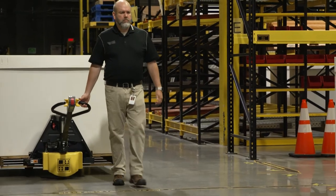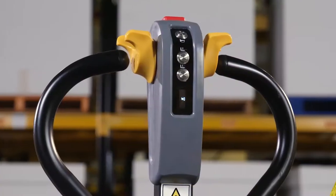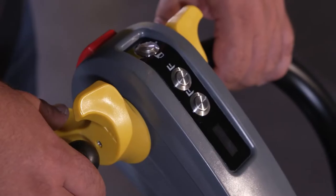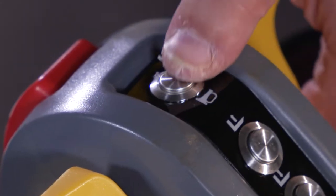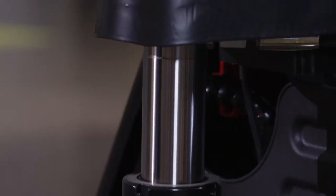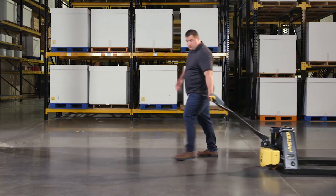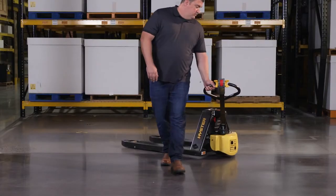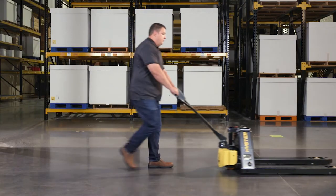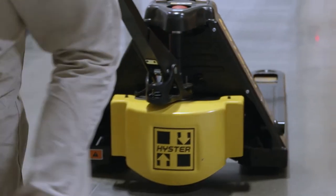The following travel controls are necessary for operating the truck and are designed for efficient operator interaction. The ergonomic tiller handle, a display screen showing the battery discharge indicator and fault codes, the butterfly controls, the horn button, and the traction reverse button. Forks lift lower buttons are located on the center of the control handle. Forward, forks trailing: rotate the butterfly control in the forward direction, towards the operator. Reverse, forks first: rotate the butterfly control in the reverse direction, away from the operator. Truck speed is dependent on the rotation.